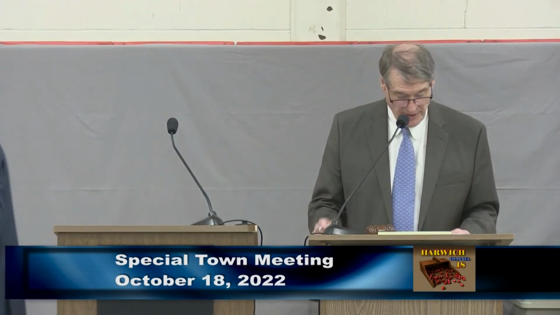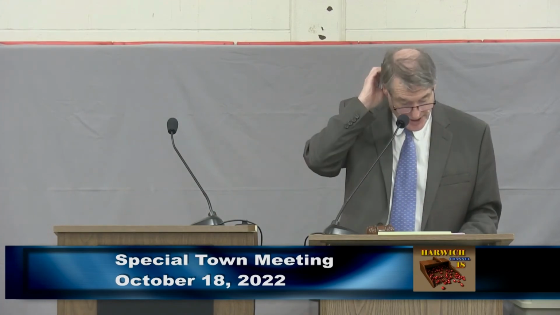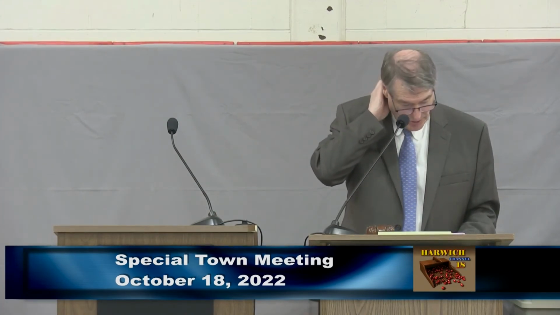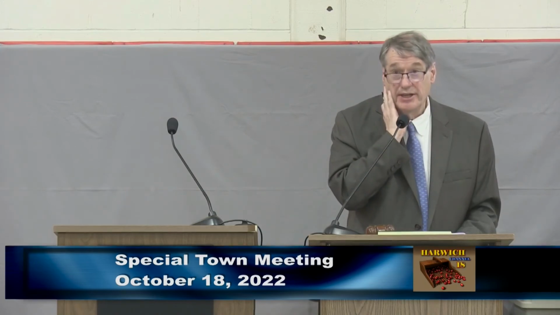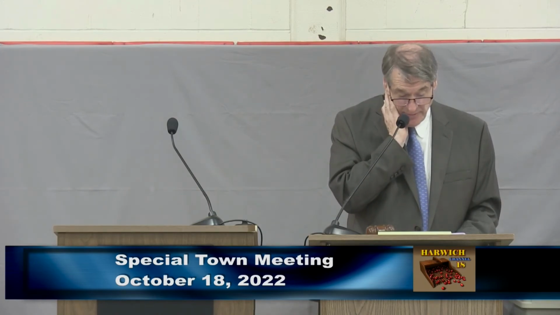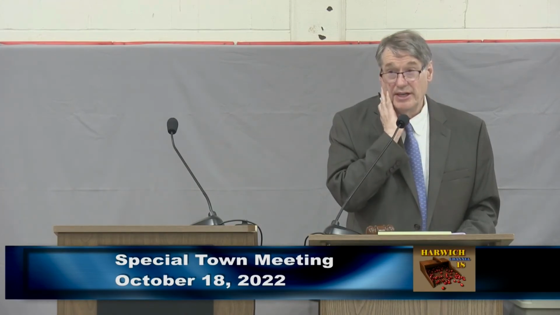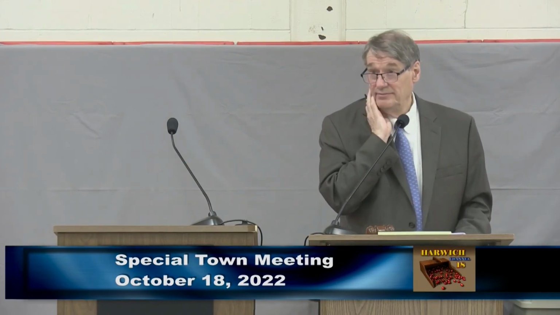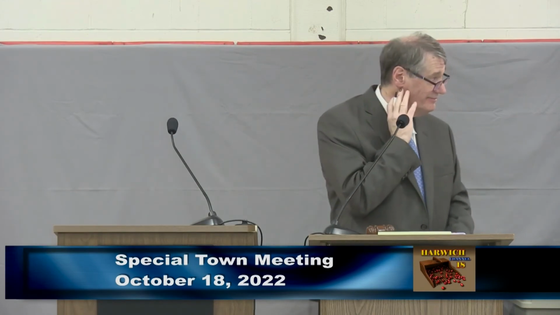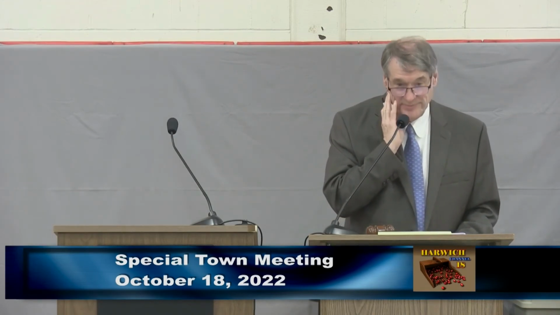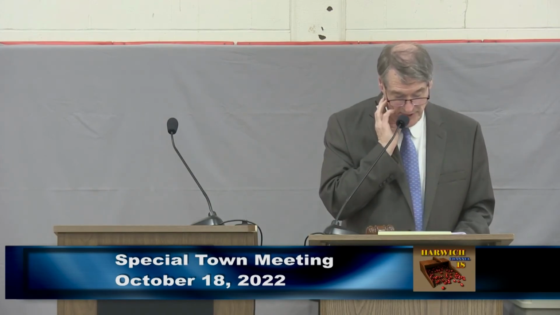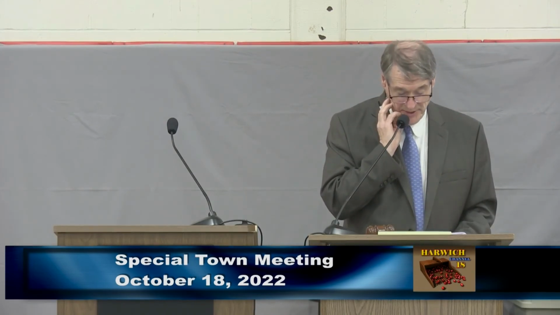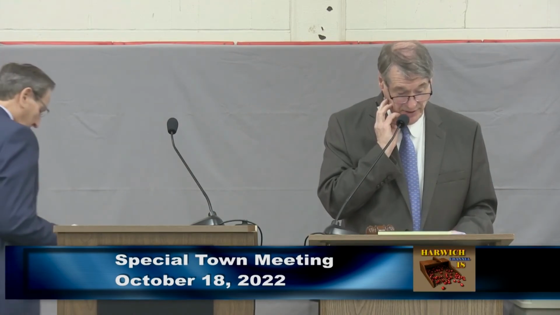$27,301,458. So the motion under Article 7 is to reduce the assessment that we made at the annual meeting for the Monomoy Regional School District, and we're reducing it, if this article is acted on favorably, by $739,747. Is there any debate? Hearing none, I'll put it to a vote. All those in favor of the motion as read so signify by saying aye. Aye. And those opposed by saying no. It's a unanimous vote, and I so declare it.